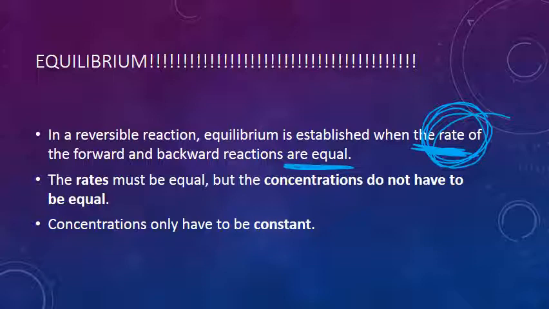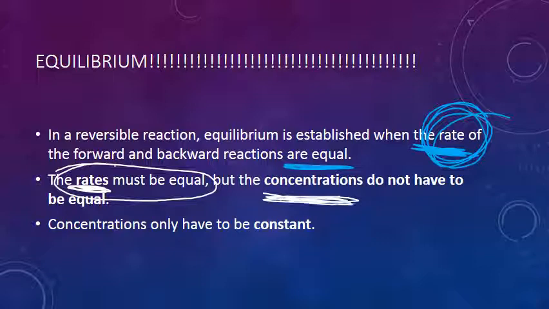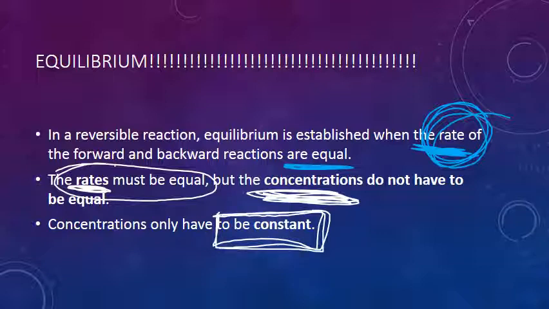Leko, just to bring home the point, can you read the second one? So the rates of the forward and reverse reaction must be equal, but the concentrations do not. The concentrations don't matter. Yep. They do matter in a sense, given the fact that concentrations do have to be constant at equilibrium. They don't have to be equal, but they have to be the same. So they kind of do matter.